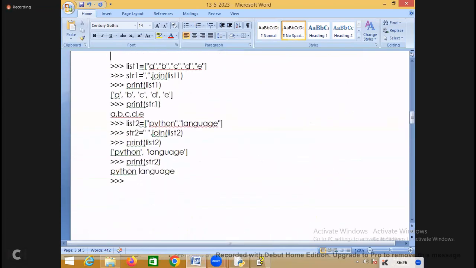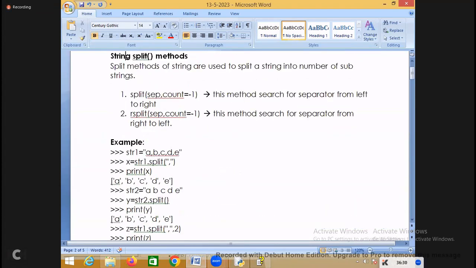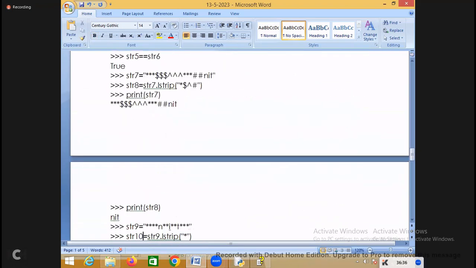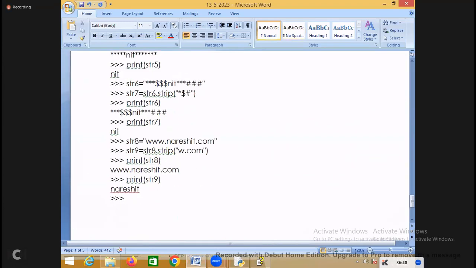Right now these are strip methods, this is a join method, and this is a split method. We have seen conversion methods and counter methods. Then there is one more, called partition methods.